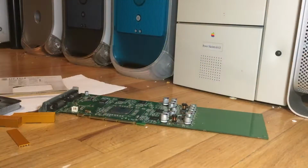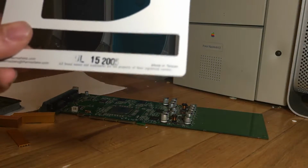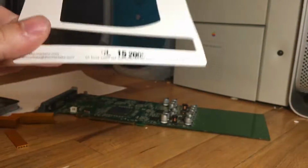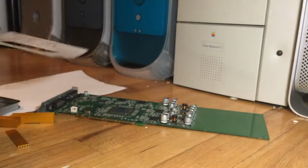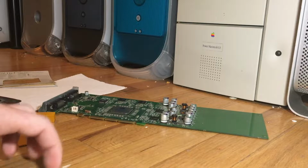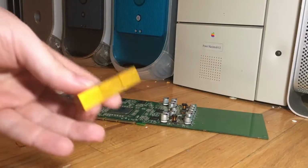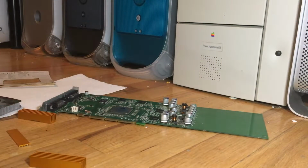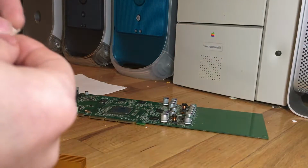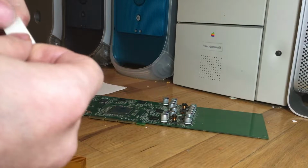So let's get going. Okay, so we'll start off by showing you this does have a date code of July 15th, 2005 on it. And from what I can tell, it's never been opened. So it's really neat I found this online. So first off, we'll do the memory chip heat sinks and get those out of the way, if I can figure out how this adhesive works.